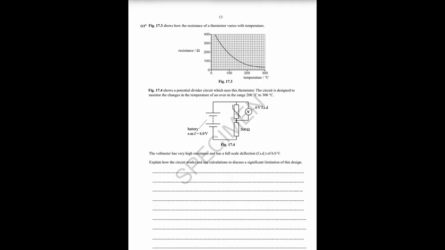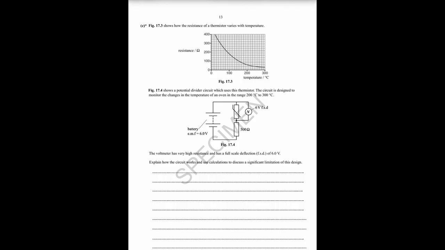Okay, so we've got the 6-mark question now, and I can see a graph in there. So straight away I'm thinking I've got to take readings from the graph, and I can see that I've got a potential divider circuit. So I'm already suspicious about the thing that I said earlier, that it could possibly be something about, oh, potentiometer circuit's better. It might not be, but that's just something in the back of my mind already.